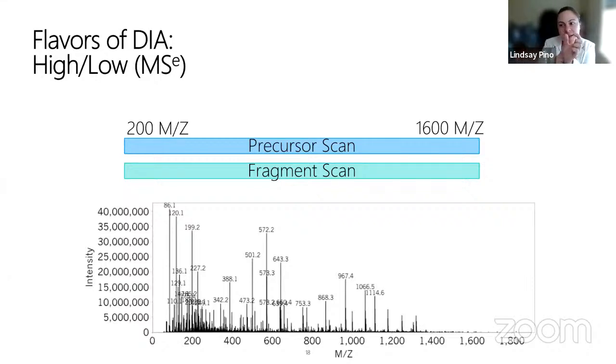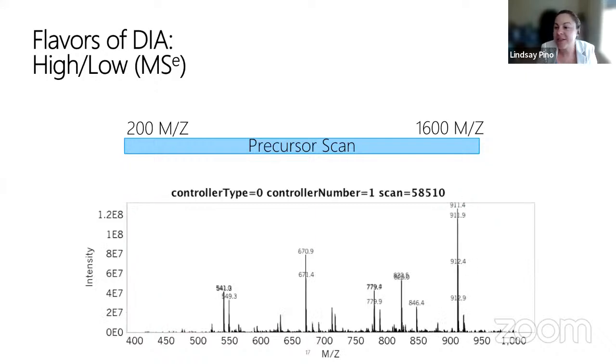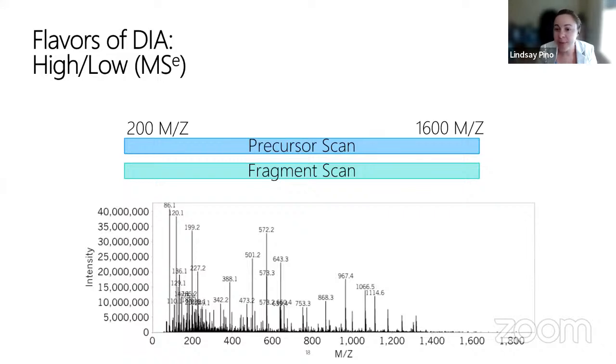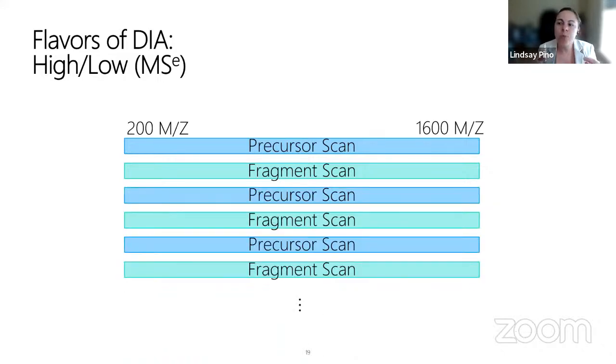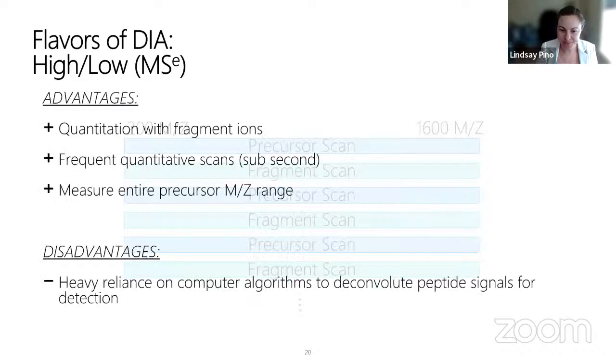So this is now, instead of taking just one very specific fragment ion scan, what would it look like if you took a full fragment ion scan for everything at that particular retention time? You can see it starts to get a lot more crazy, right? Instead of having just one very specific fragment ion scan, now you can see there's lots and lots of peaks in here. So this is one way you could think of two extremes of data independent acquisition, right? You could think of parallel reaction monitoring as the most specific you'll ever get, and then MSE as the widest, least specific you will ever get, either very, very narrow windows or very, very wide windows.